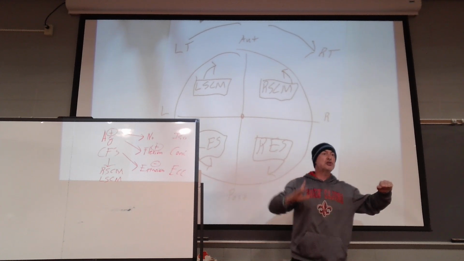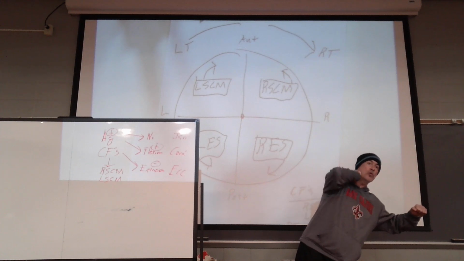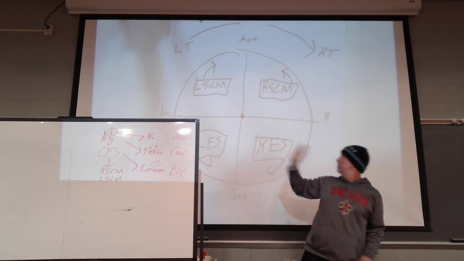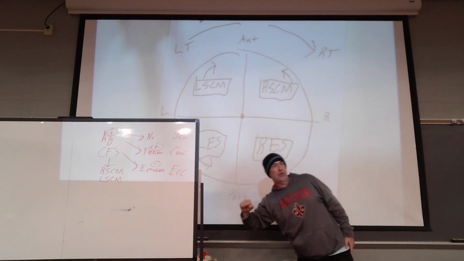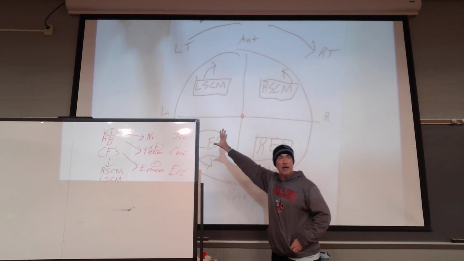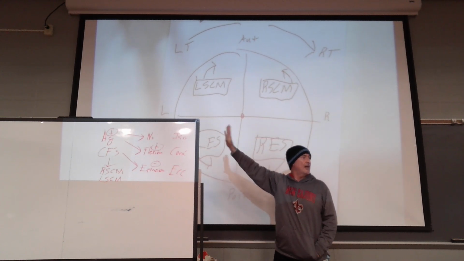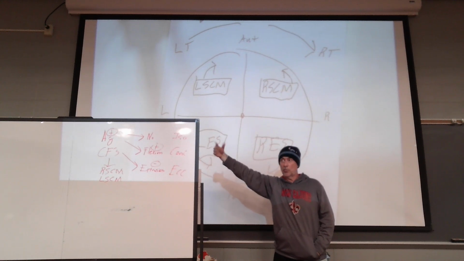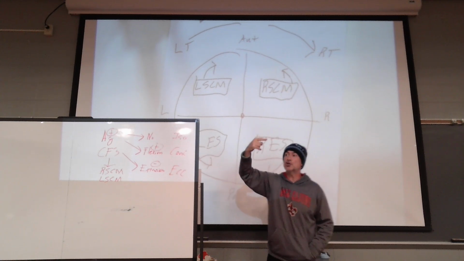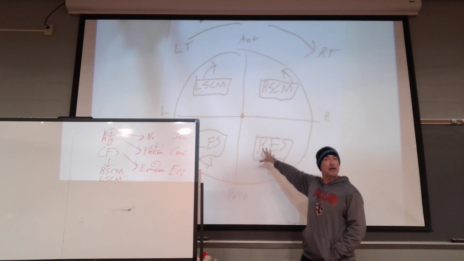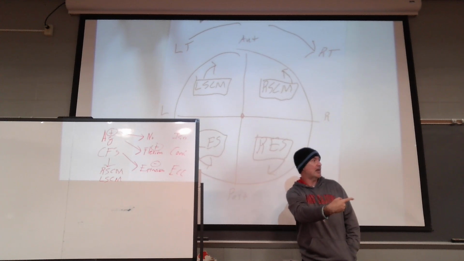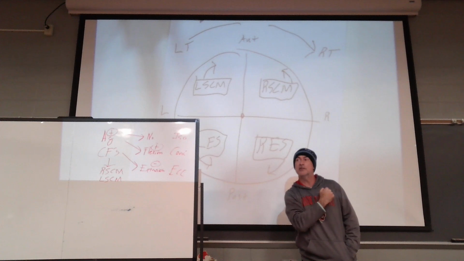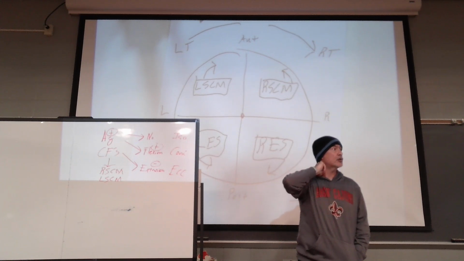Who are they? What if he was doing a side plank on his left side? Wouldn't I need the muscles on the right? Highlight, positive. He's doing a plank on this side. I need the left. Highlight, positive. And if I see no motion, they're working isometric. If I see motion in the direction of the highlighted agonist, concentric. And if I see motion in the opposite direction of the highlighted agonist, that's what a negative is. That's what eccentrics are.